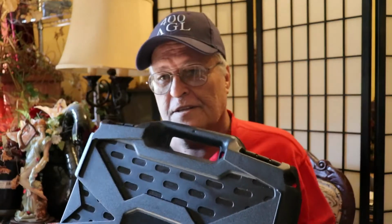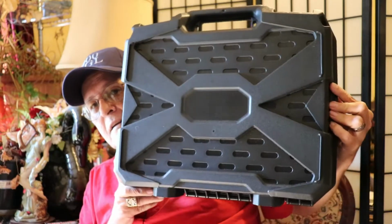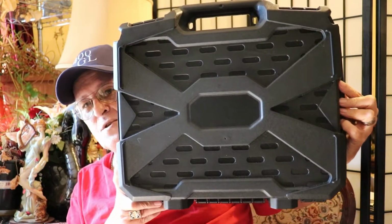I unboxed it and everything, and I'll show that part of it too, but here is this case, okay? This is a sweet case. It's a Case Club case. It's got the custom foam inside.